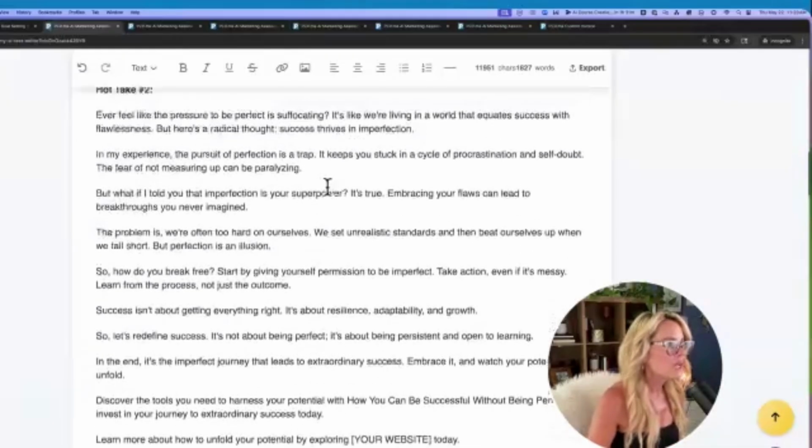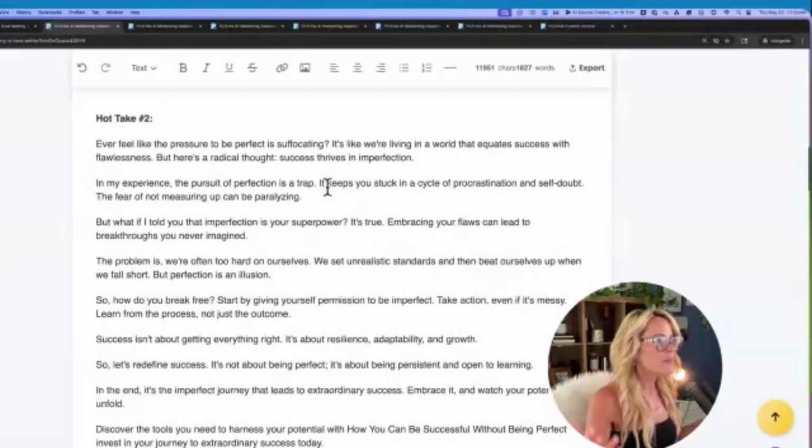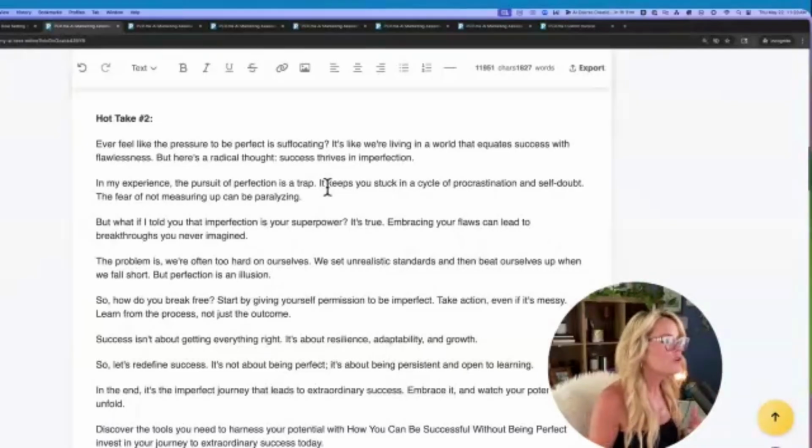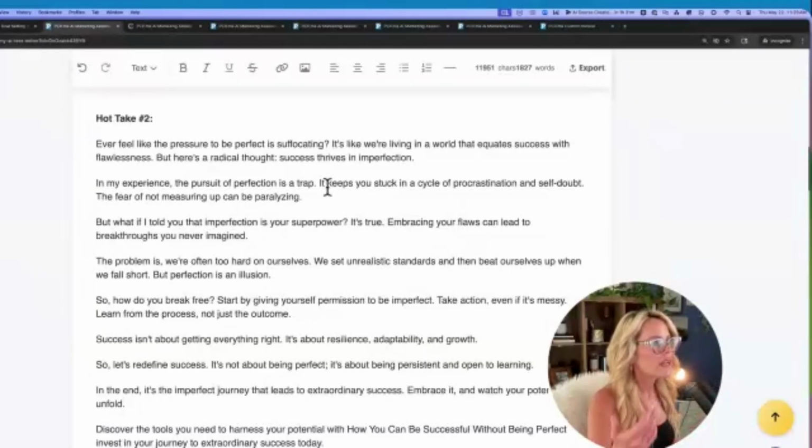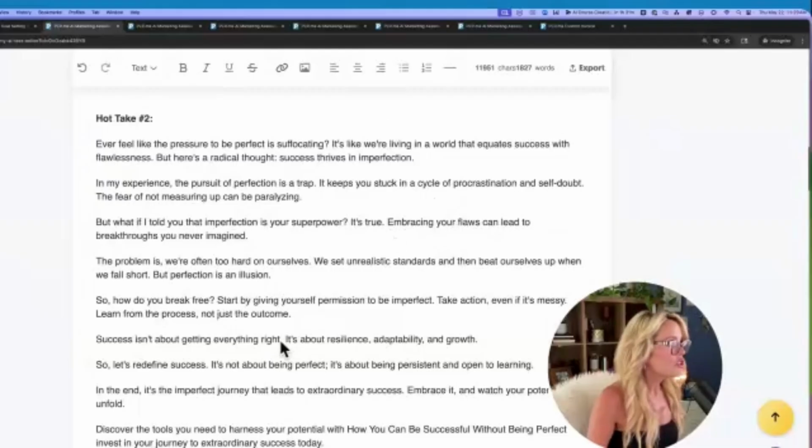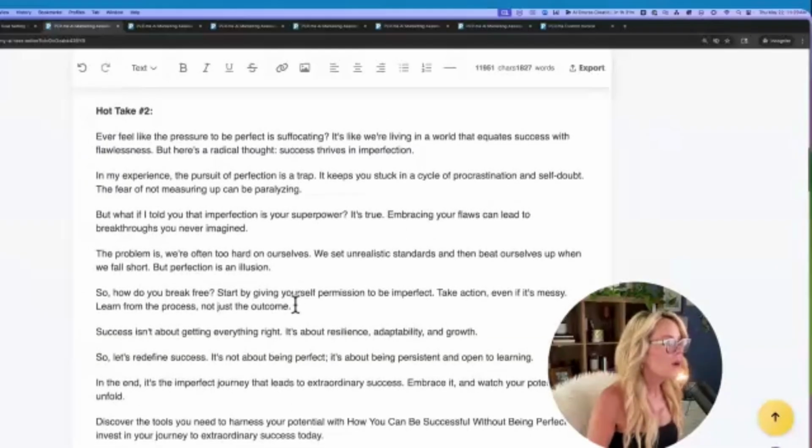tools right within here. Now, with your own content, because this is a text editor, let's say you've created hundreds of social posts over the years. Maybe you've created blog posts. Maybe you've created video scripts. Maybe you've created courses, and you have content that has to do very specifically with this topic. You could just copy that from wherever you're at. You could paste that right in here and start to build that out on your own.